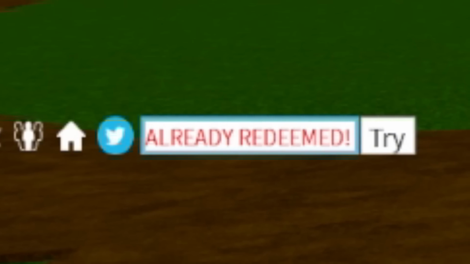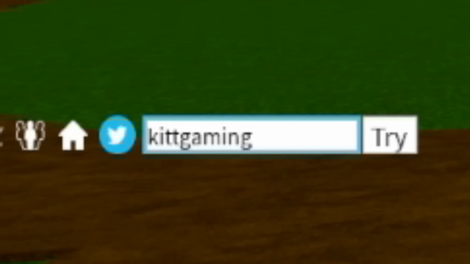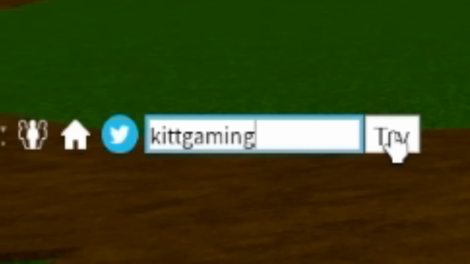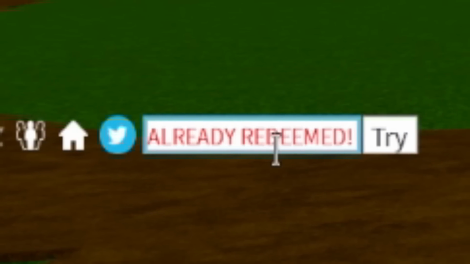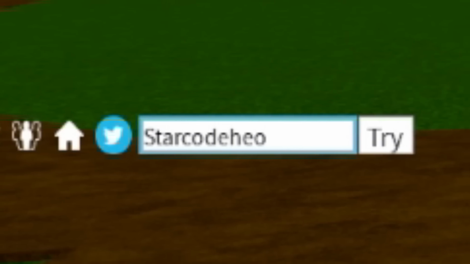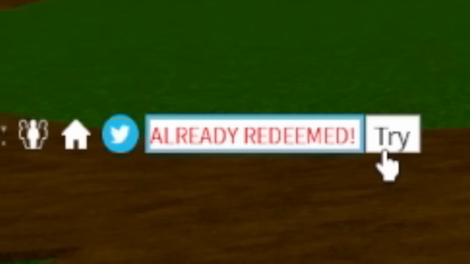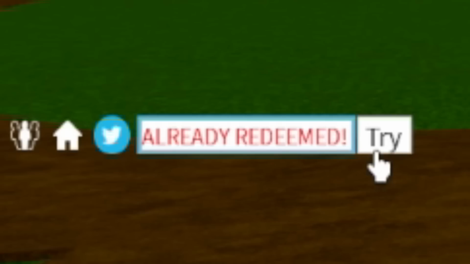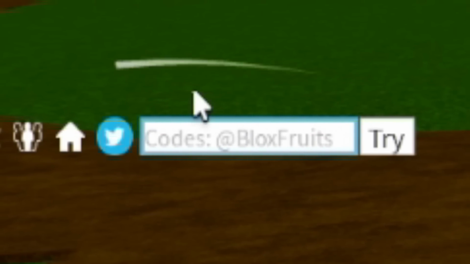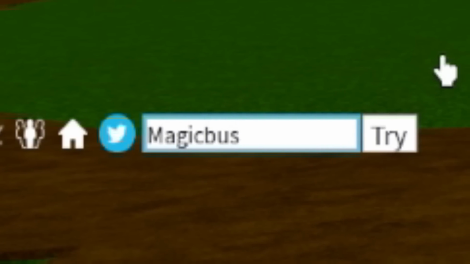After that, guys, redeem code KitGaming. This one gives you guys, again, some nice free rewards, so you guys know what to do. Click and try over there. There it is. After that, guys, enter code starcodeheo. There we are, guys, already redeemed. That one again is going to give you another double XP boost, guys. After that, enter code Magic Bus. Just here, there it is.